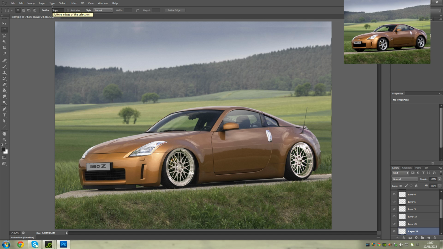Okay, so there is the finished product. It's looking absolutely sweet. I love the look of this 350Z. Unfortunately, I was going to make every single one of these a wallpaper download, but I just realised the actual 350Z image was a really strange size. I can't even remember what it was.